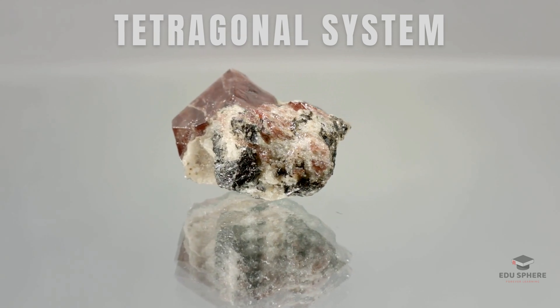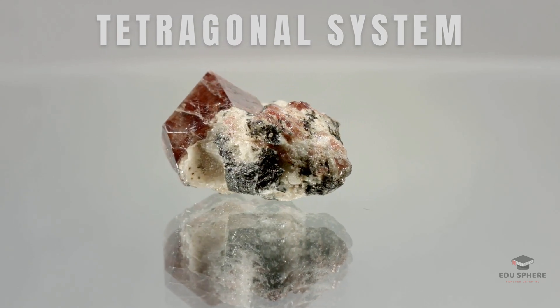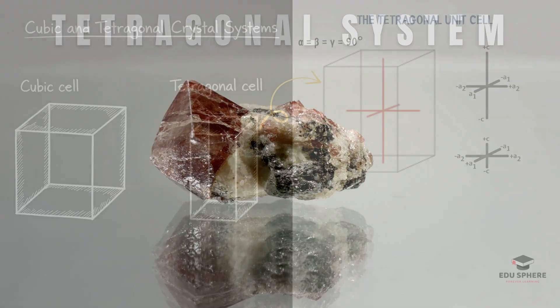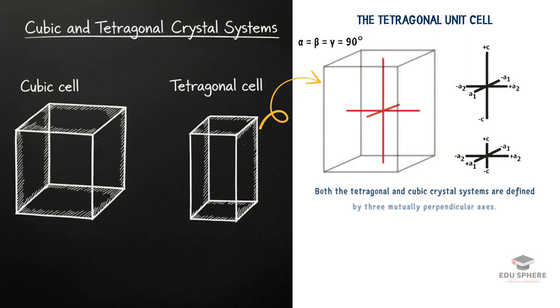Welcome to part 2 of our series where we explore some of the incredibly important gemstones and industrial minerals. Like the cubic system, the tetragonal system is built on a framework of three crystallographic axes that are all mutually perpendicular, which means they all meet at 90-degree angles.